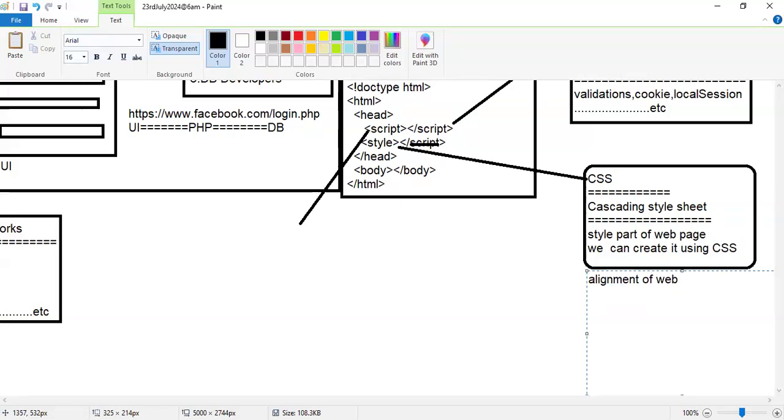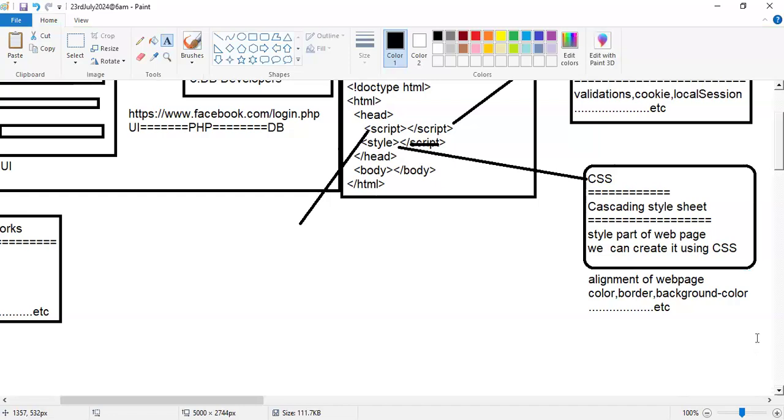Alignment of the web page we can create with this. And here, colors, background colors, borders, text related styles, font related styles, etc. We will write it here with this CSS. With CSS, we are able to write the alignment of our application.